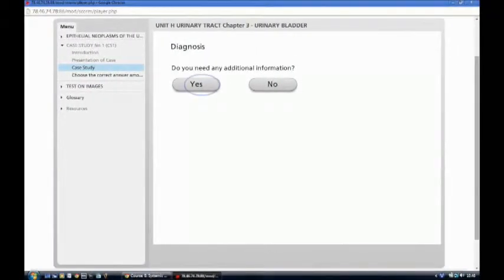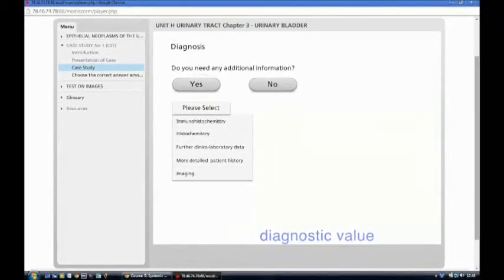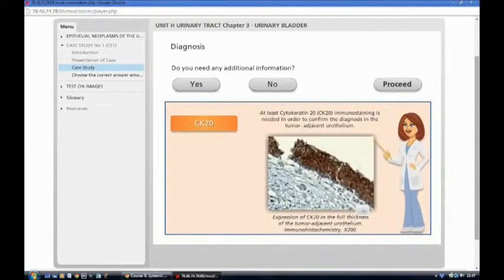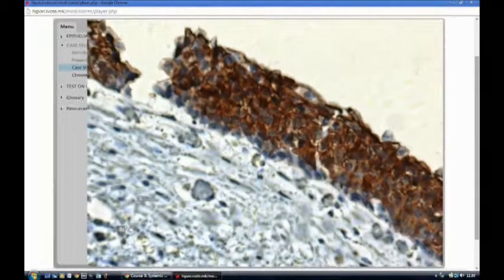Users should select the data that they consider to be of essential diagnostic value. For example, by clicking immunohistochemistry, the staining for the marker cytokeratin 20, which is indeed needed to confirm the diagnosis of dysplasia in the tumor adjacent urothelium, becomes available.